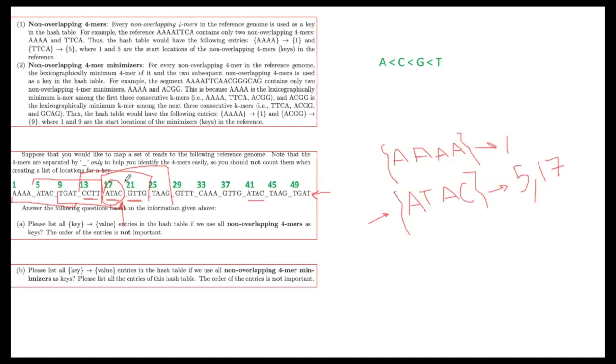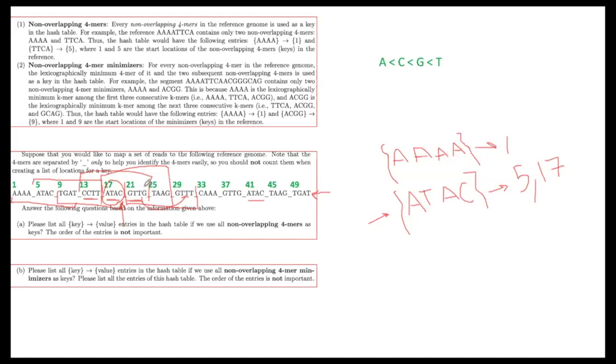And then we start from this k-mer all the way to this k-mer. Now we have the first k-mer start with G, the second one starts with T, the third one starts with G. So which one is minimum? The lexicographically minimum would be the one that starts with G, but we have 2 of them. Which one to pick? So we look at the second character. Both of them are T, then we cannot decide. We look into the third character, both of them T, we cannot decide. And then we go to the fourth character.